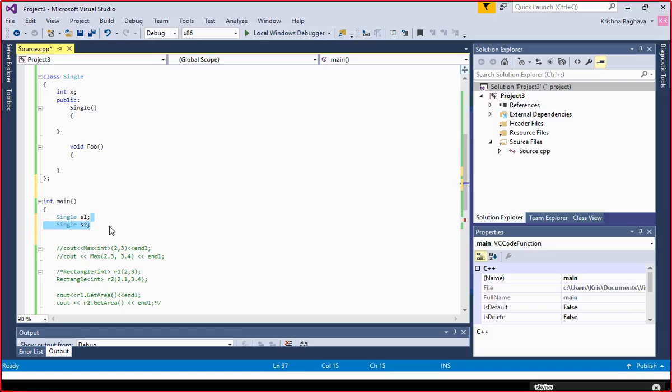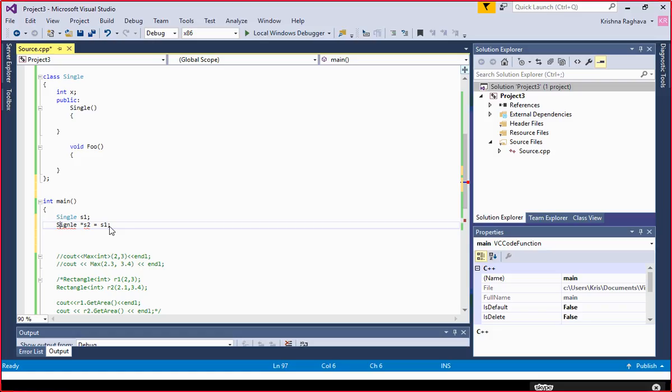Of course, if user doesn't create, he can create a pointer for that one s2, and then he can keep using same instance. But in many development environment, people don't want the clients creating more than one instance of this type single.